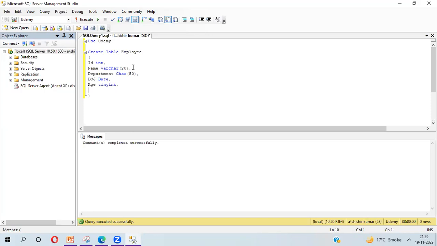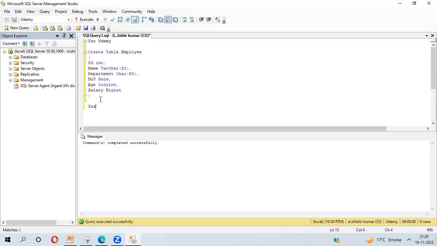Now what you have to do here, you need to take the salary column. So here I'm taking salary, and then you have to take bigint. Bigint data type I have taken. Now you have to execute your query. So here I'm just executing the query. Press F5. Now the table has been created with the name employee. Okay. So now here I will insert the data into this table.